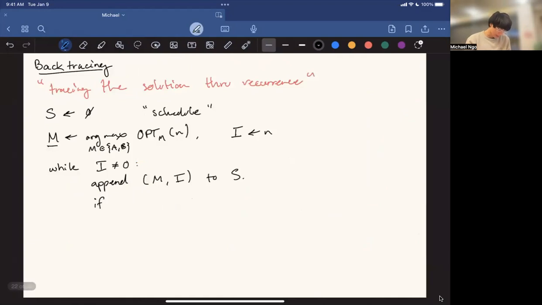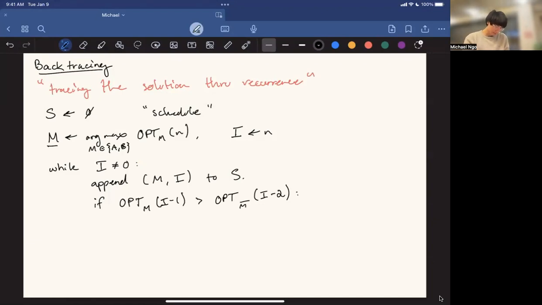So either, I really shouldn't use the letter A here, either I stick to the same machine M but I go back one time step, or I go to the other machine. I'll call this M bar for the other machine. And I'll go back two time steps because I need to wait one time step to actually transition.